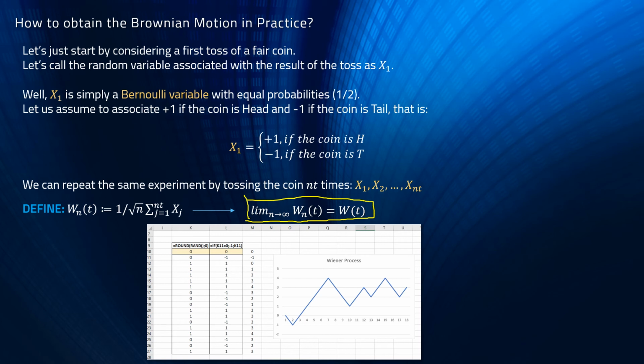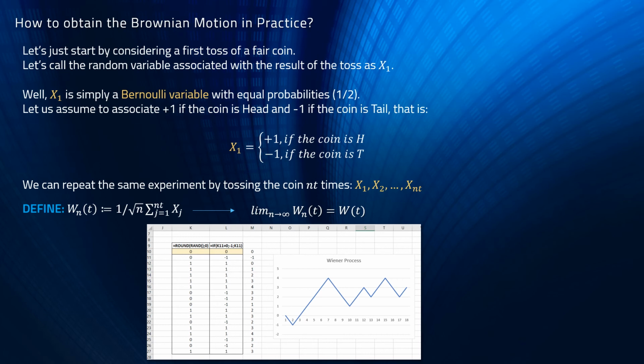And for the sake of completeness, I've put here a very simple attempt I made at figuring out how the Wiener process can be obtained in Excel. You can of course refine and modify this script, but this is very simple. I don't think that you will have trouble understanding it.